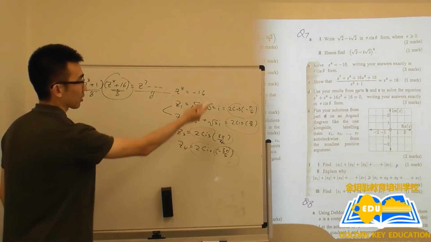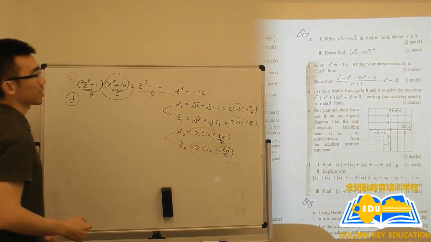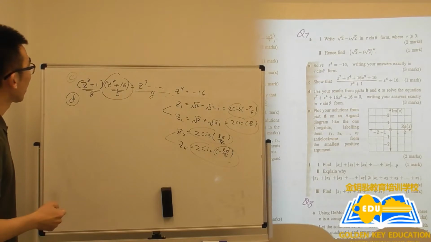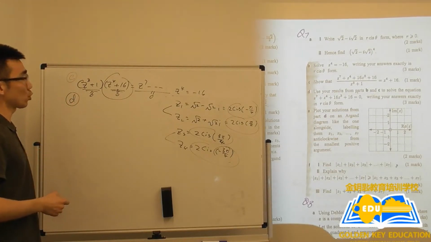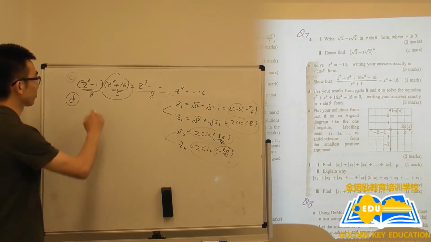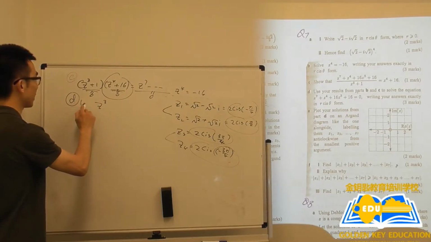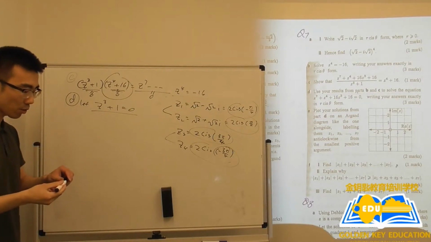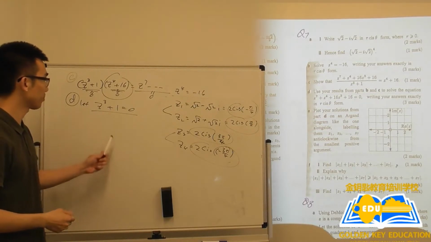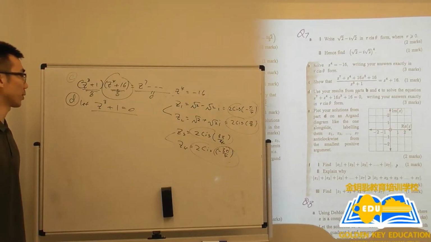For this one, we have predicted from it that there are 4 zeros, 1, 2, 3, 4, based on the answer for B. We now just need to find all 3 zeros for this cubic real polynomial. So we let z cubed plus 1 equal 0. So now my question is, how can I find the 3 zeros for this real cubic polynomial?